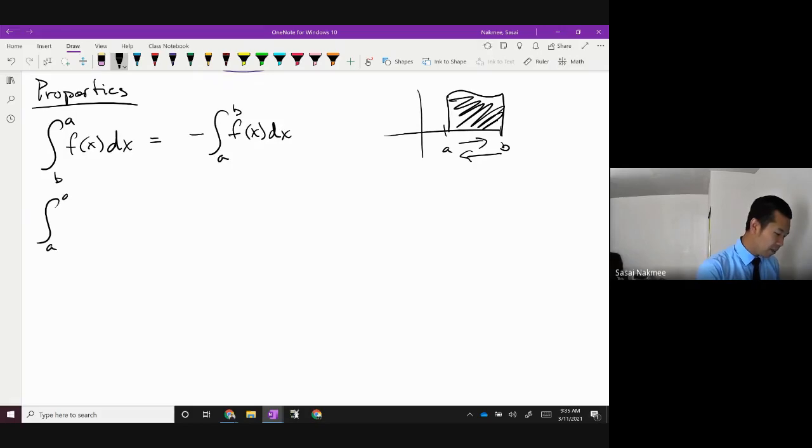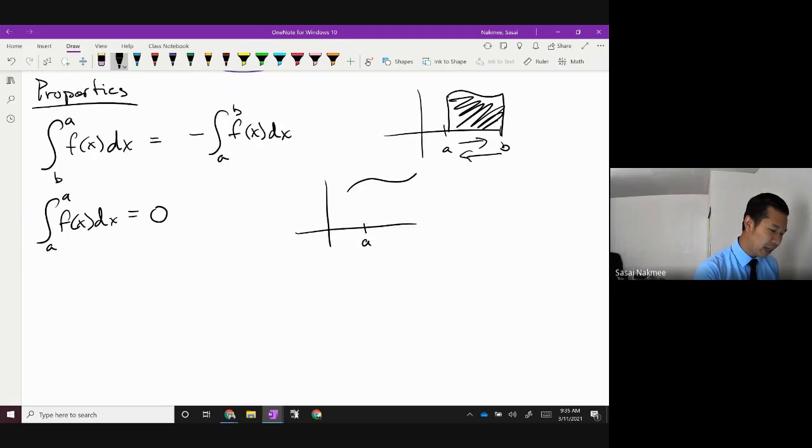All right, next property is if you take the integral and the limits of integration are the same, it goes from A to A of this f of x function, dx, that's just gonna equal 0. And hopefully that also makes sense because if I'm looking at a function that looks something like this, but I'm only taking it from A, I'm trying to calculate the area of this guy right here, right? That area right there has no width. I don't care what the height is, it's going to be f of A, right? So when I calculate that area, it has no width, which means that it has no area. That's why that's equal to 0.